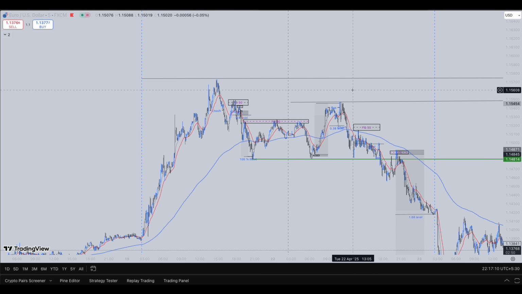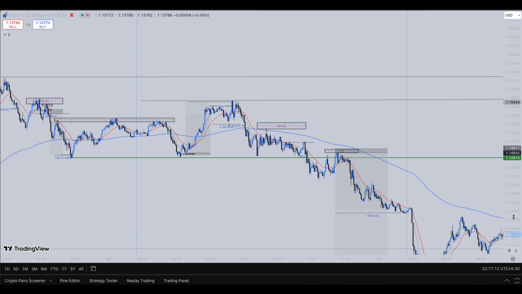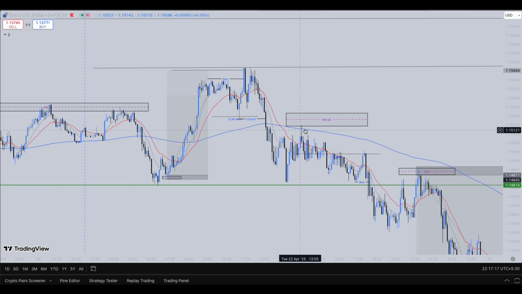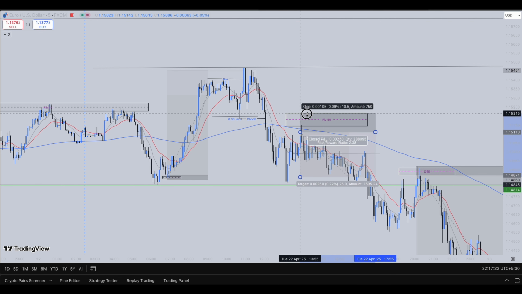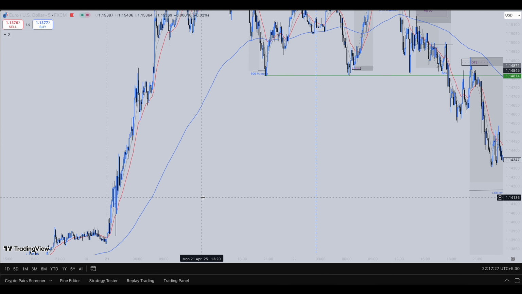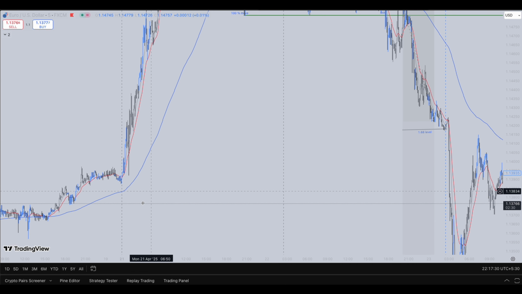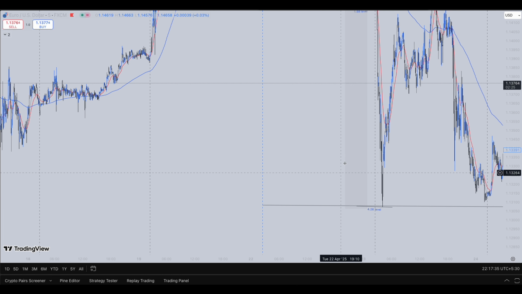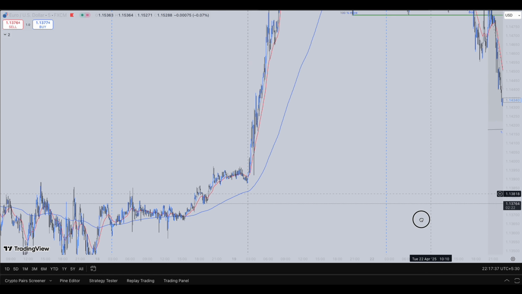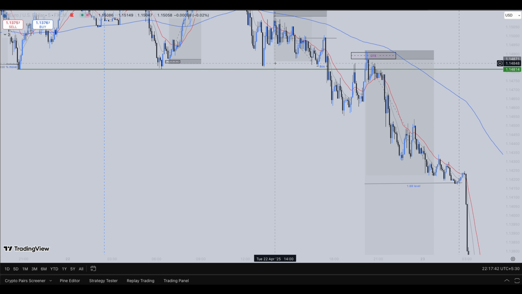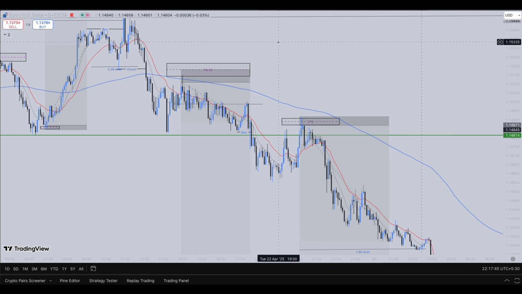So what I've told you is that after the market formed a CHoCH over here, you could have waited for retracement. Either you could have taken a short position here itself, guys. So you could have definitely taken a short position here, keeping your stop loss, and you could have targeted this swing low here or any swing lows over here. You can see this is one swing low, or you could have targeted this low also. So the market even broke this low. You can see the market came all the way to these levels as well. So definitely you could have entered here also, guys, and targeted levels towards the downside.